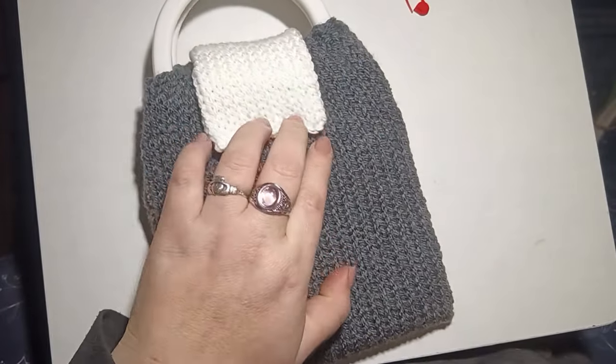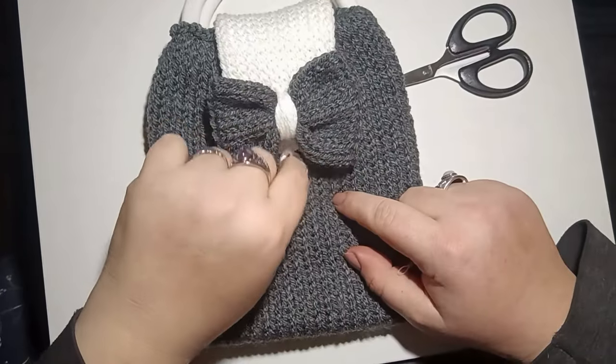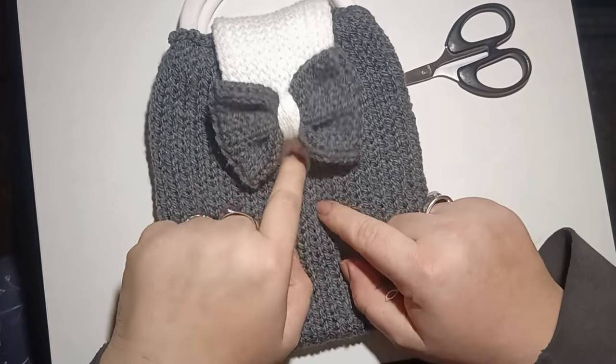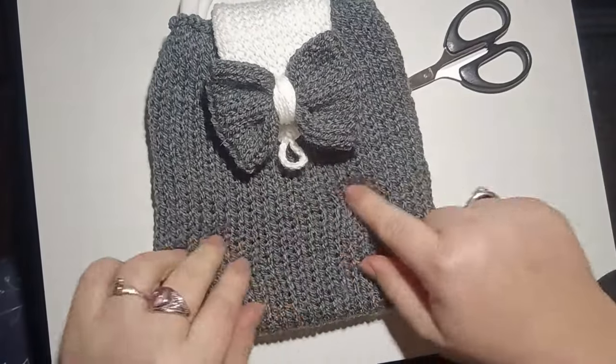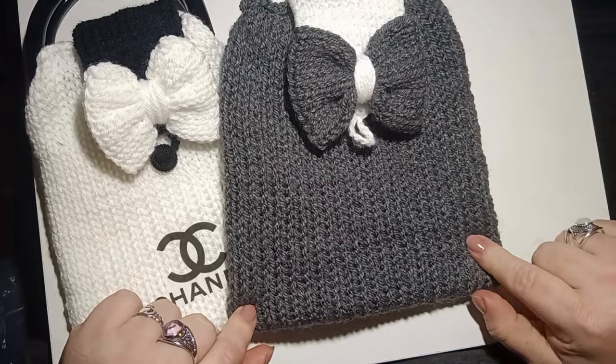And this is turning into a nice, stinking cute wee bag. All you need to do is pick a button and sew it here, so it can loop around and stay closed. But yeah, this is the bag finished. If you want to decorate it, you can decorate it whatever way you want.